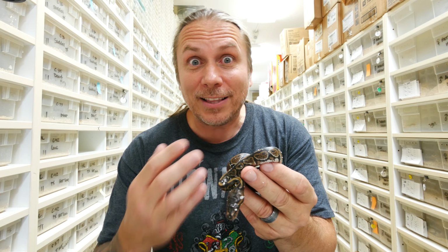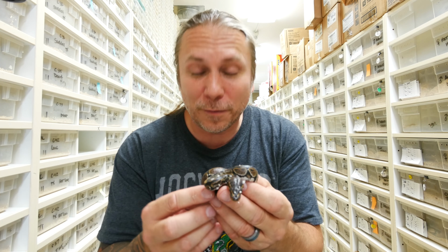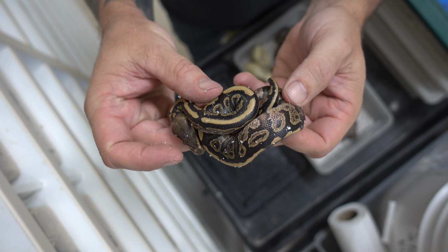So I really have got this into pied and some other mutations, but this is the first time I bred it into fire or pastel fire, which is what the firefly would be. So let's go ahead and see what some of the results are with that. And this of course would be the fire mahogany. Take a look at how cool that animal is.